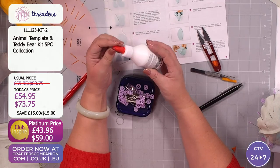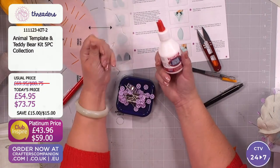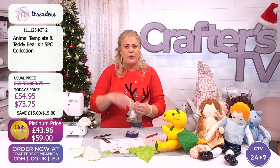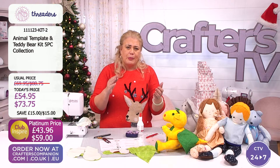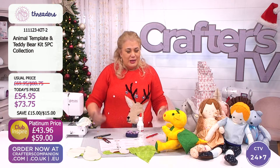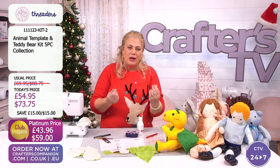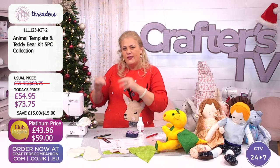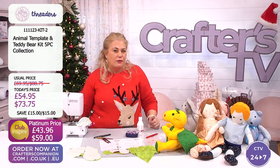Now, my little caveat to that is, if you use too much of the glue and you don't wash your hands like I've done in the past, when I've been sewing a circle or a curve with our builder blocks, I've ended up with a lot of glue on my hands. Too much glue. You should use it sparingly. And then I've stitched it damp, and it's just got a little bit of glue inside the feed dogs.